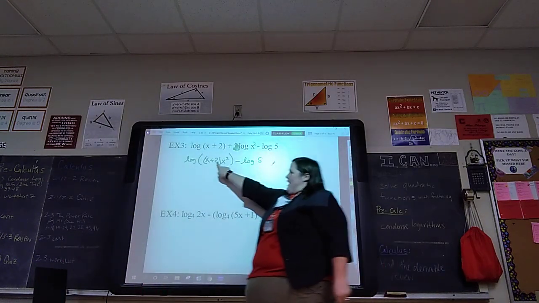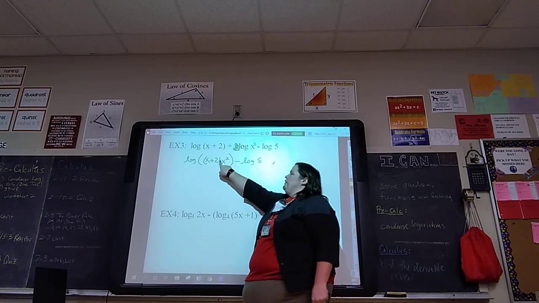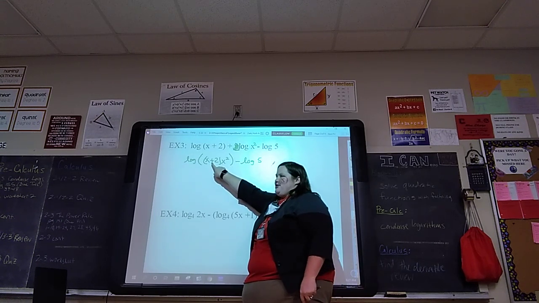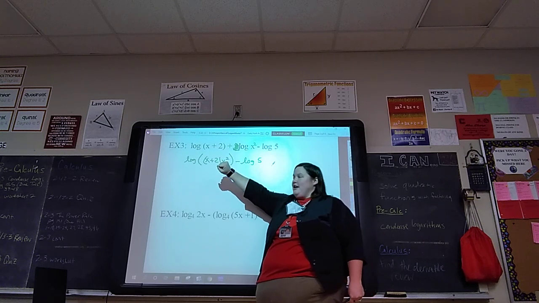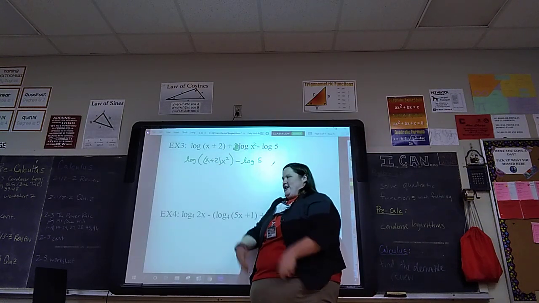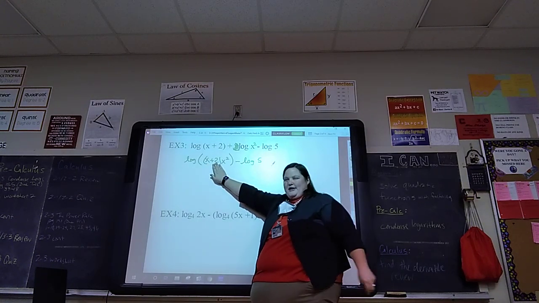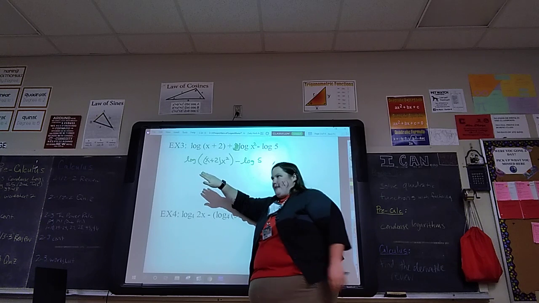I left it like this for now, but what do you suppose we can do with that x squared? Distribute. So I am going to distribute that in a second, but again, just to show you that if we condensed it to multiplication, I left it out, but I will eventually change that to x to the third plus 2x squared on my next step, okay?